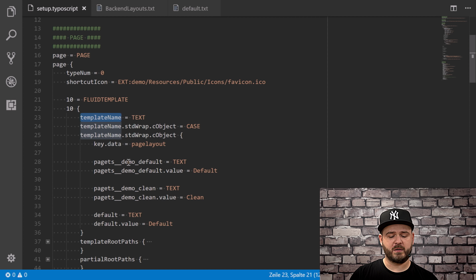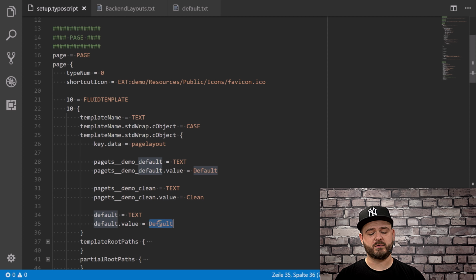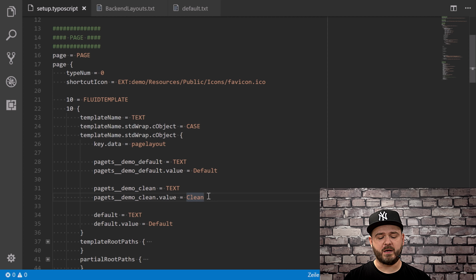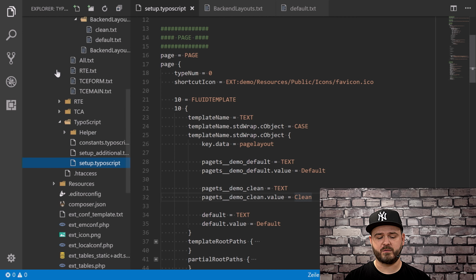So we currently have defined a page.ts demo default template that's taking the template default, a demo clean backend layout that's taking the template clean, and if none of this matches, we will take the layout default. But our database record is completely missing here. That means if we now want to add a new layout for that, we have to create it first.